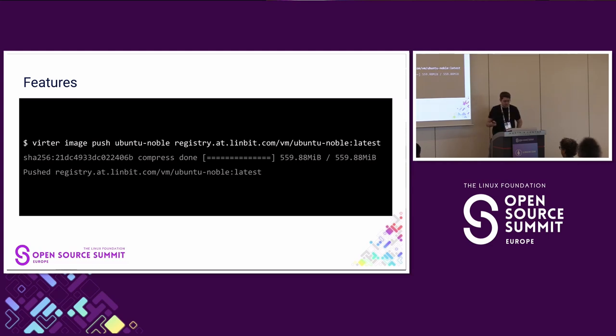You don't have to export the image and upload it to an HTTP share somewhere. You can just upload it to a Docker registry. And of course, that also means you can pull from a Docker registry as well. And this is super useful. We use it all the time because we build custom base images for our tests that have all the testing software installed in them, and we just push them to our Docker registry and we can share them. So that's very convenient.